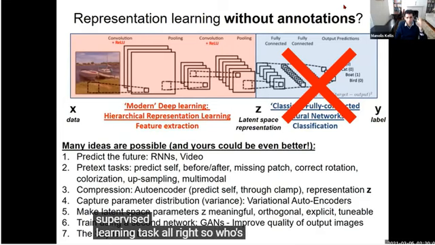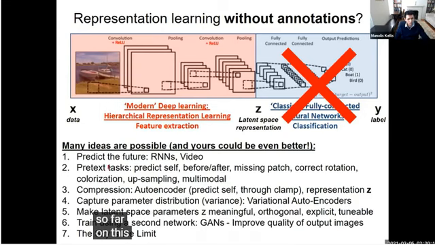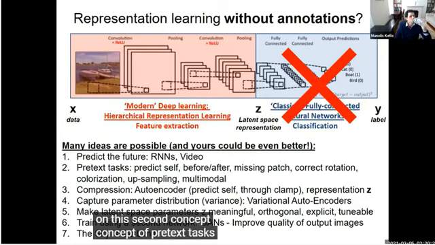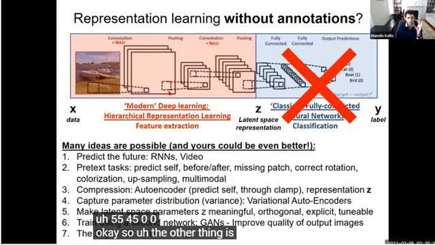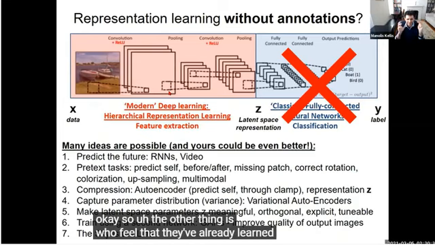All right, so who's with me so far on this second concept of pretext tasks? All right, so we're at 55, 45, 0. Okay, so the other thing is, who feels that they've already learned something?